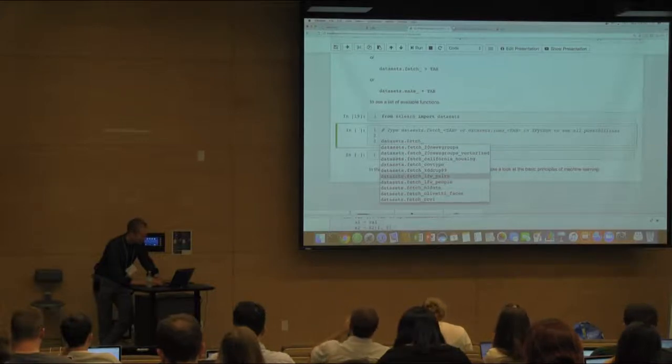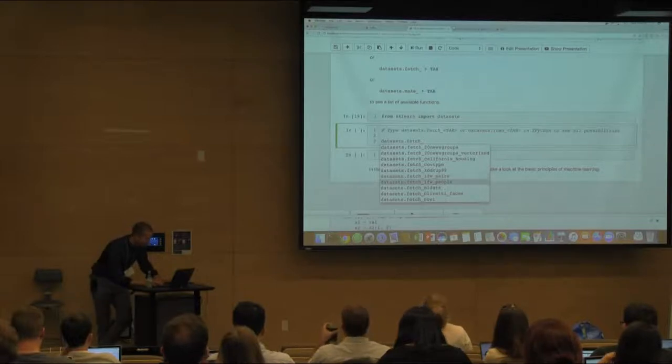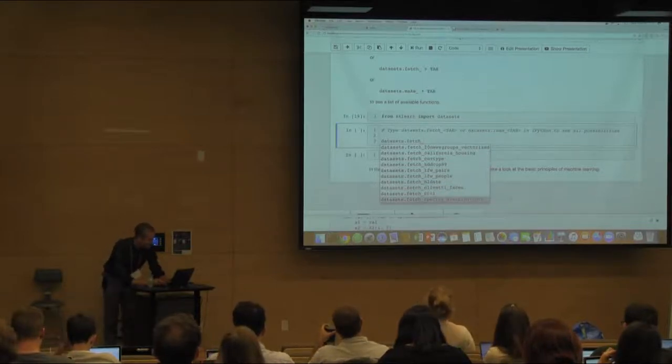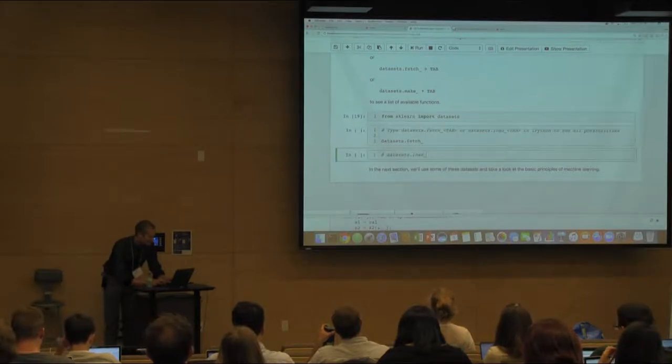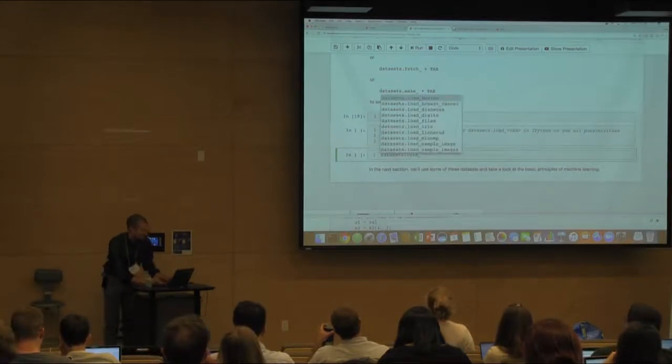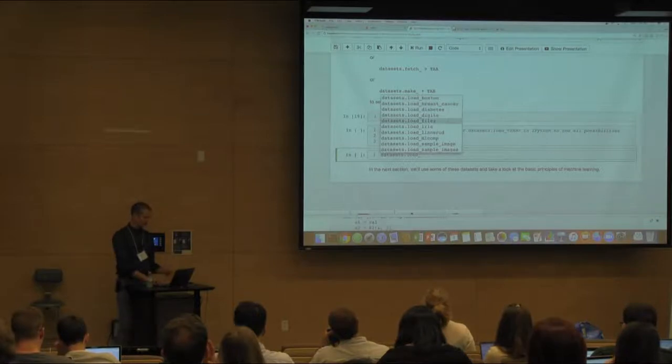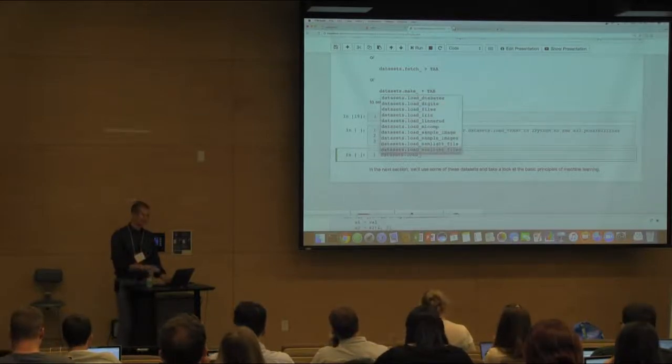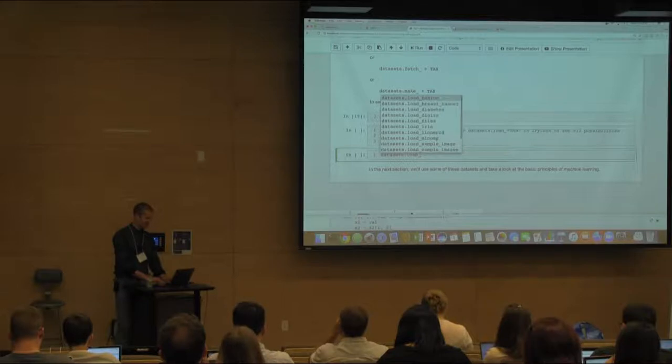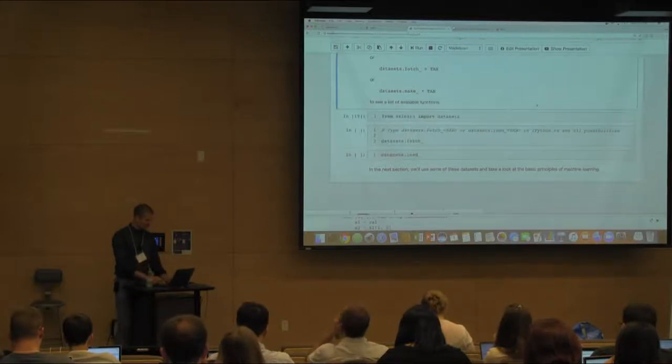So if you've ever wanted to separate Tony Blair from George W. Bush, you can do that with this data. Other faces, there's some species distribution data, and a lot of this data is the data that's used in Scikit-learn's documentation. So as you dig through the Scikit-learn website, you'll see a lot of these various data sets and some machine learning algorithms on them.